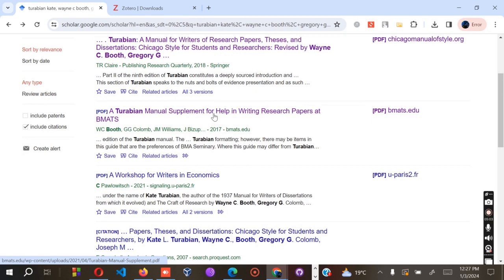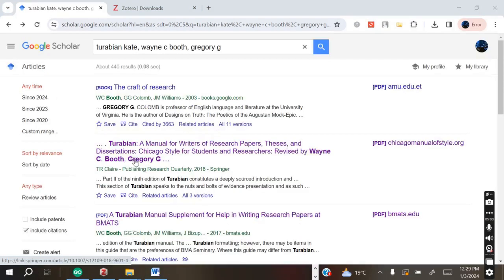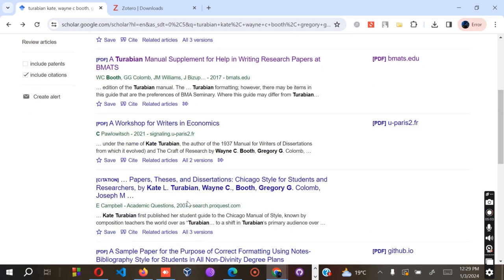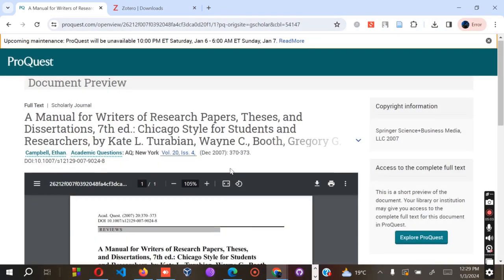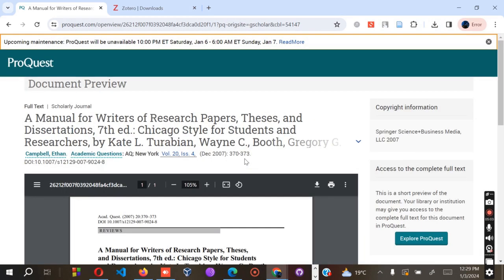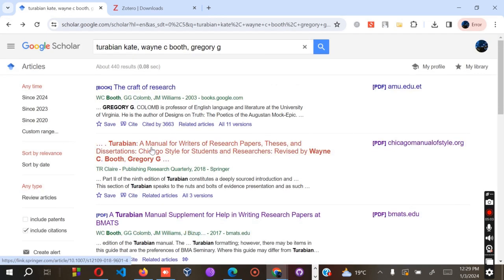If this is the keyword, then these are the results that pop up. Let me use this to extract the reference from Google Scholar. You press there, then on the page that will open, let me see whether there is that button on this one. It seems that the button is missing here. Okay, what about this one?